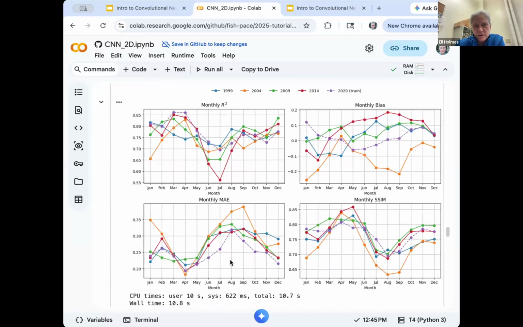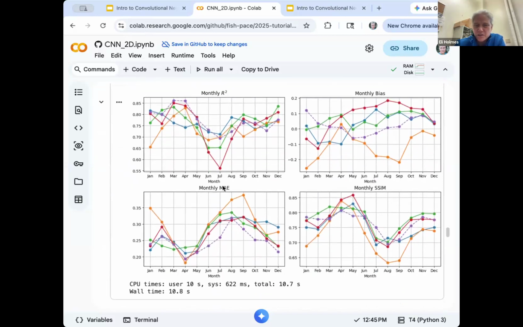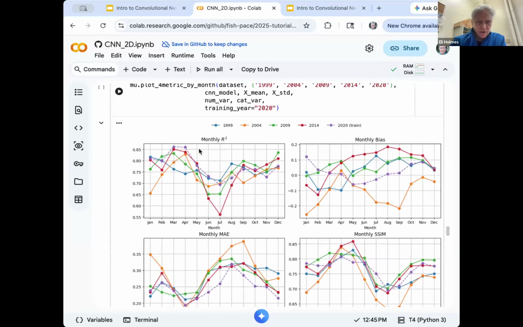And then I think that's probably what the problem is, that there tends to be days when there's just more no data, or it just may be that from year to year, what's happening during the monsoon is just much more unpredictable. Could be. Then there are other times of year where the R squared is very high. It could be that it's just easier to predict. There's more uniformity, say.